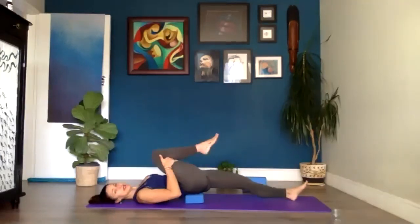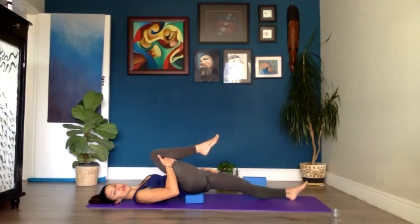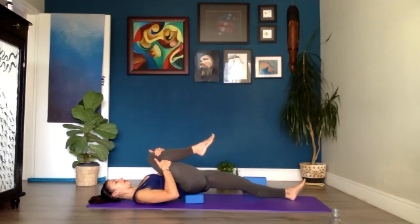Hug your right knee slightly more into your chest and allow your left leg to drop off the edge of the block a little bit more. So even if you use your left hand to encourage that left thigh to lower down, then you lengthen your left leg away, hug your right knee firmly in.